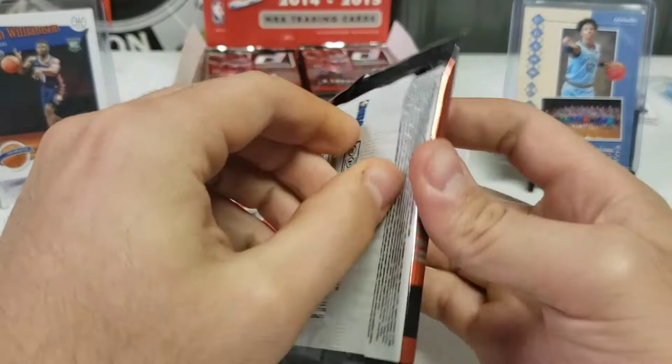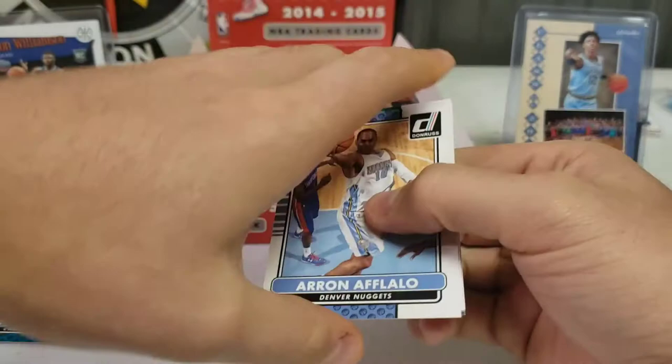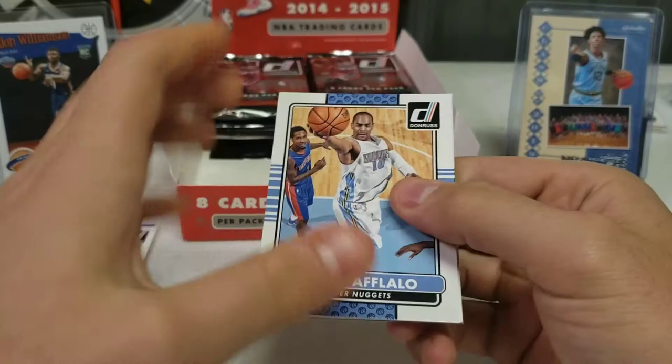Last pack on the lower left-hand side. These are so much fun to open. I'm so happy that I got this box. If I find another box for cheap, maybe under 120 in person, I might buy it again just to open these up.